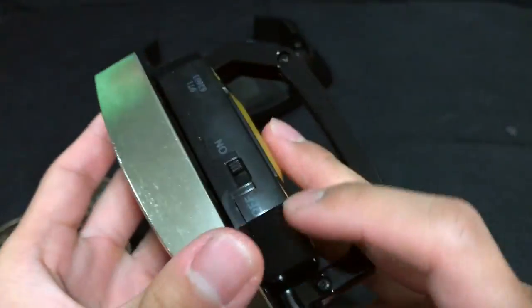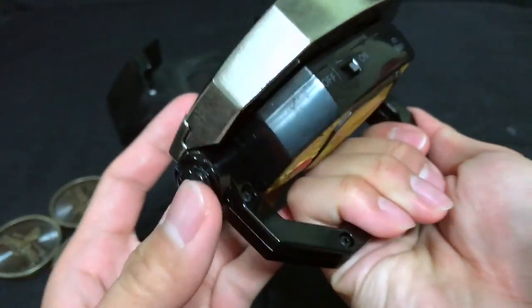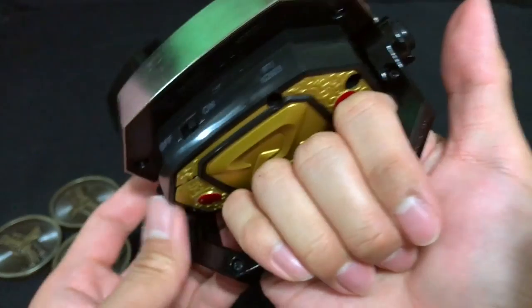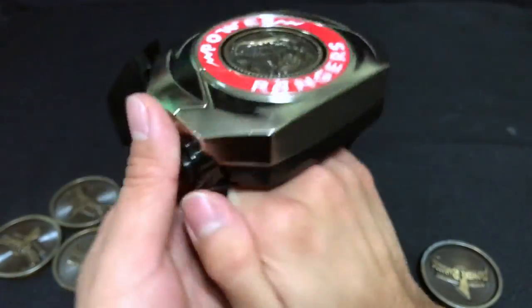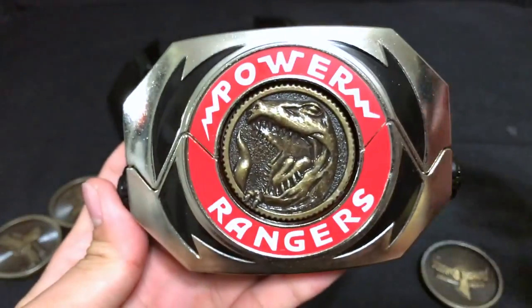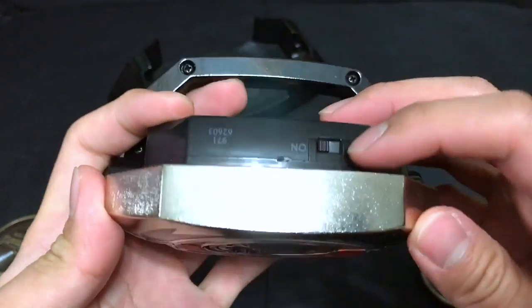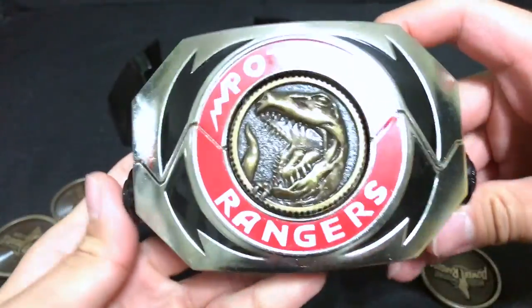And of course, let's go over the functionality of the Morpher. So the on switch, I got that on right now. Now, there's nothing that works here, because you're supposed to be holding it like this, upside down, so when you morph, you're like that, and you press this button. But I'm going to turn it to you guys, so that way you can see how it works. But actually, I'm going to turn it off first, because there's actually a function that happens once you turn it on.